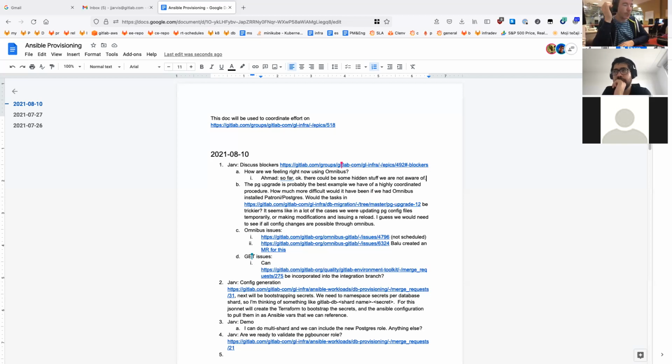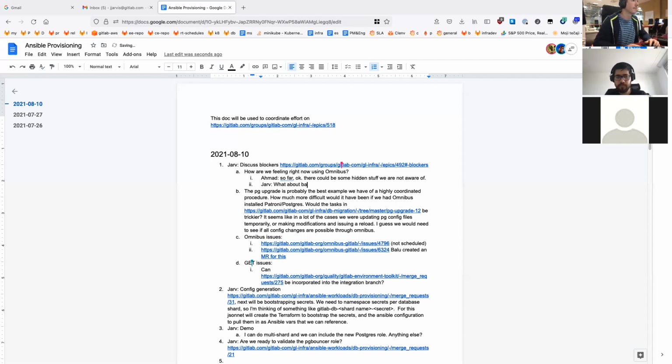Cool. What are your predictions for backups? Is that going to be something we can just use with Omnibus, or is there going to be additional config we're going to need for that? Are we talking about WAL-G backups? It shouldn't be hard, I guess.